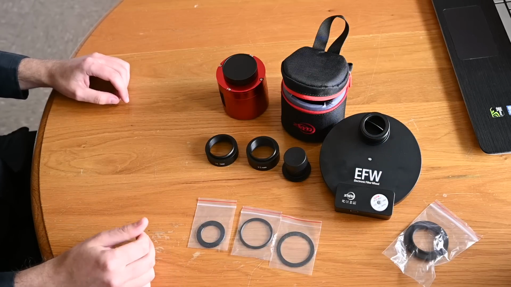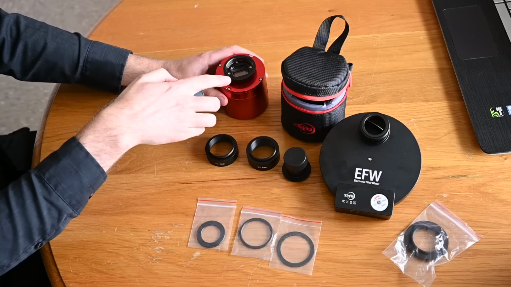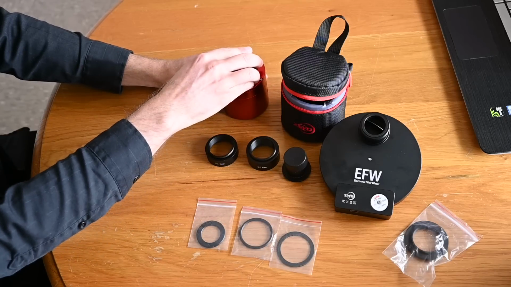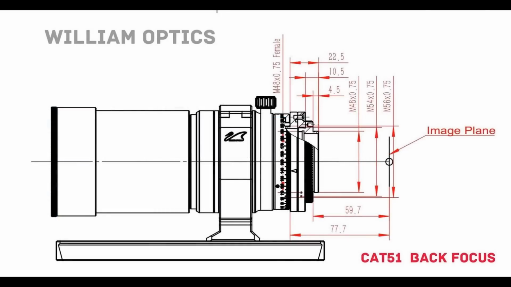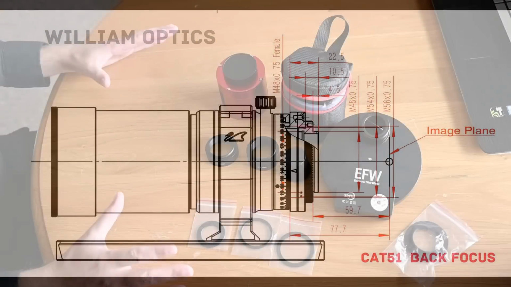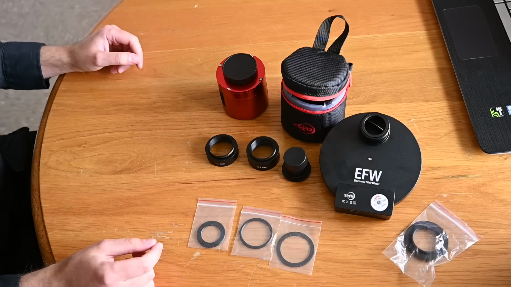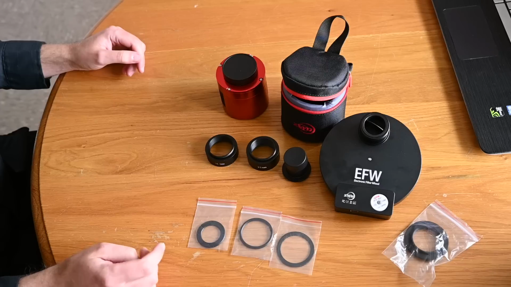And then at the very end, of course, we have our camera. But like I mentioned earlier, we're going to have to unscrew this and then attach the camera directly to the filter wheel. And that's going to give us a total back focus of 56 millimeters. And again, you're going to want to refer to your lens or telescope manufacturer. It should say somewhere what the back focus is. But I want to right now attach everything like we see in the diagram, and then we'll try putting that into the Space Cat and we'll see if it actually focuses.